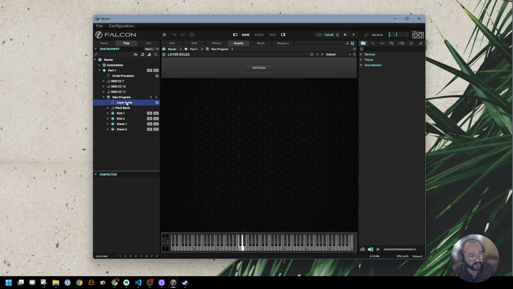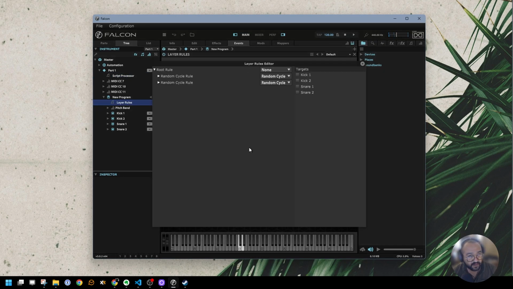So this is a way in which we can use the layer rules. I'm trying to find the right words, but you're basically creating a rule, and then the sub things you're adding, in a sense, are the functionality that is being applied to the targets you're selecting.